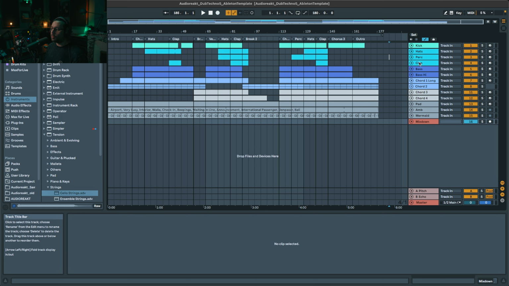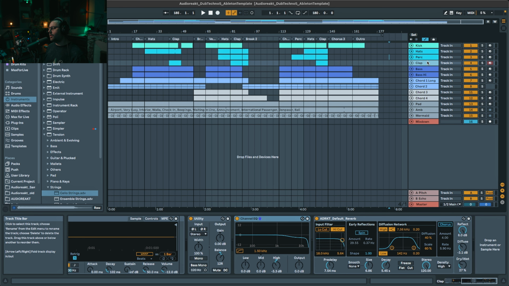I use sidechain, which is a kind of compression, but other than that, you will rarely see a compressor on one of my tracks. And then I will sometimes use saturation to add extra harmonics to make things a bit louder. And then sometimes I will use EQ, for example, if I need to boost a certain frequency. I feel like it's gonna help this specific track to pop up a little bit more in the mix. Remove unnecessary frequencies. For example, in the low, sometimes you can do a cut. Here, for example, I use channel EQ to tame the very high frequencies because I felt the sound was a bit too aggressive.